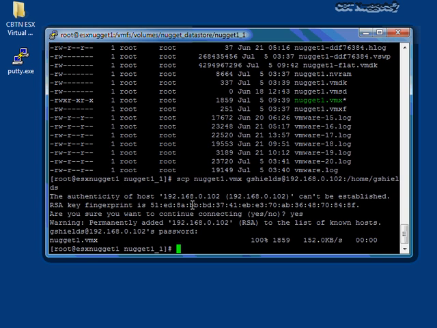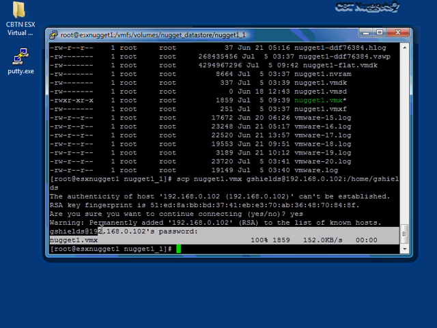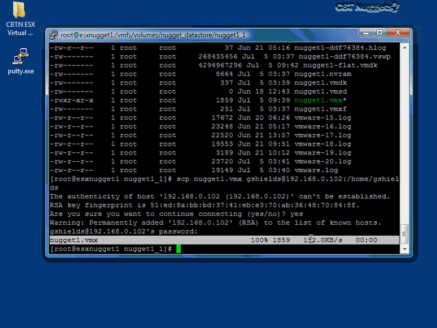The one unique and very cool thing about SCP is that as the file is copying, it will give us an ETA on how many minutes and how many seconds it's going to take to complete the transfer. This file is really small, so it was difficult for us to see it occur. So now if I go back over to ESX Nugget 2, what I'm going to see is this nugget1.vmx file in my /home/gshields folder that I've created over there. So this is the way that you can move files back and forth from Unix box to Unix box.